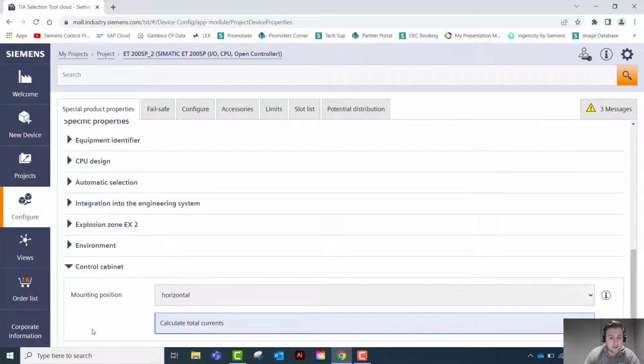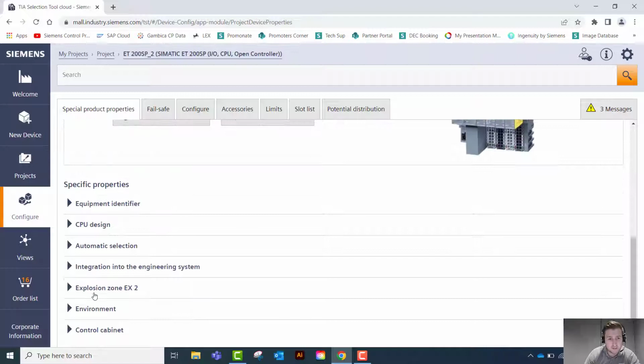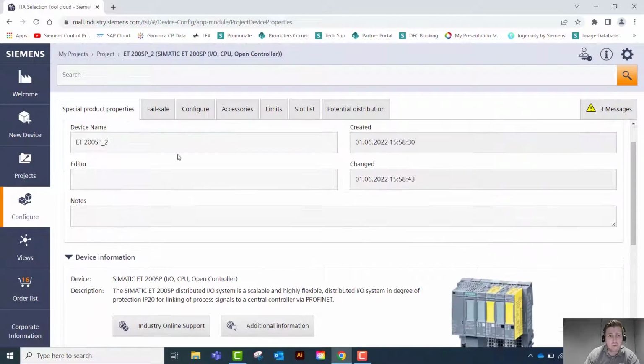And also the information in terms of the control cabinet and ATEX. So it's very important to be thorough at this point of the configuration, because that would dictate how the configuration tool limits your selections or also guides you down the right course of action for your particular application.